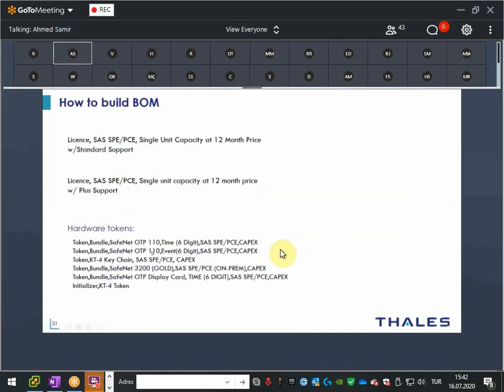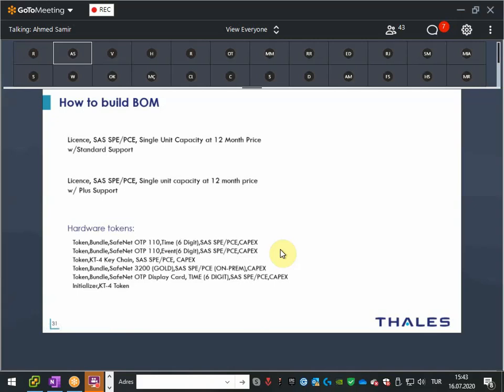So we have the OTP 110. This is a black keychain hardware token. You have time and event based. You can request the time based. That means the OTP value is changed in a specific time. So if you generate an OTP value, you have an expiry time for it. For example, you need to insert it within 1 minute. If you didn't insert it within 1 minute, it will be expired. For the event based, if you have the OTP, you can use it at any time, so we can consider the time based more secure. Okay.